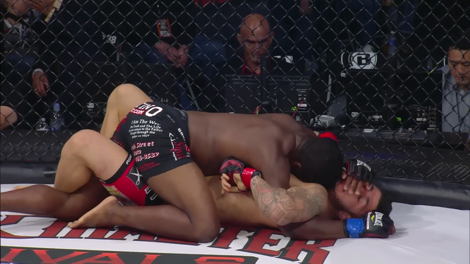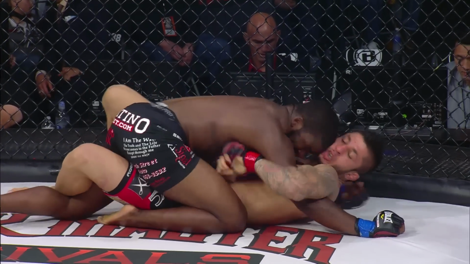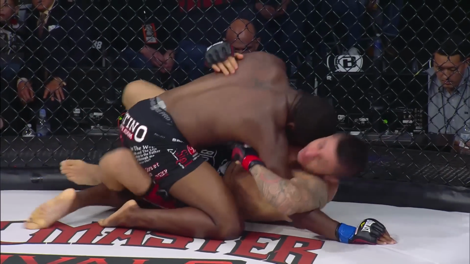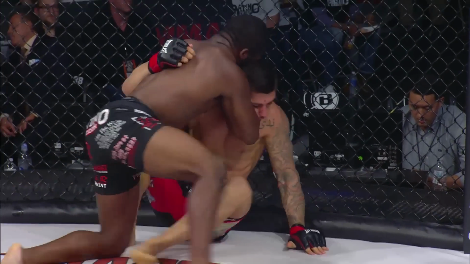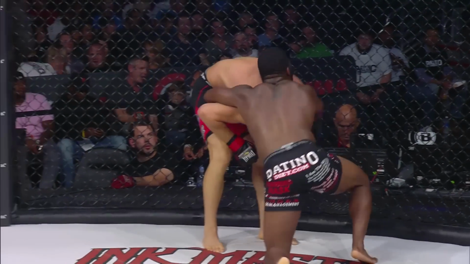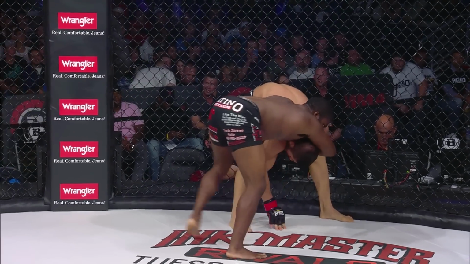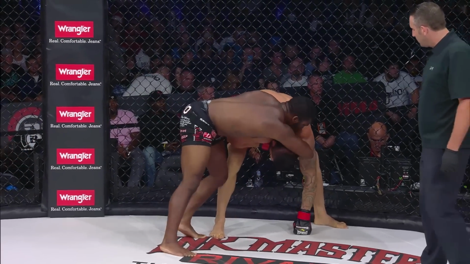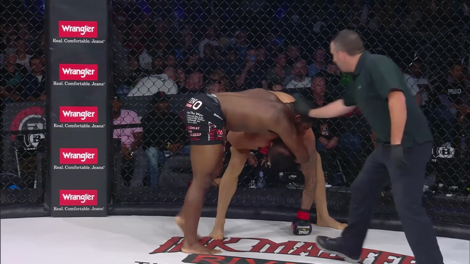Seconds remaining, round number one of this welterweight fight. Sabah Homasi versus Eric Moon. Homasi trying to stand up, the ankle pick. Moon right back on Homasi. See Homasi grounded. Now raises up the right hand, puts down the left hand. Foot stop from Moon.